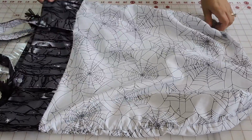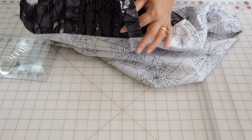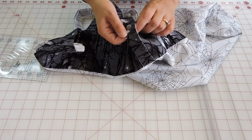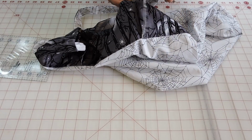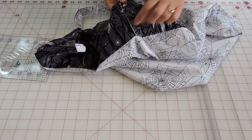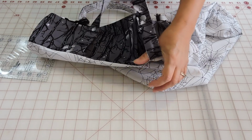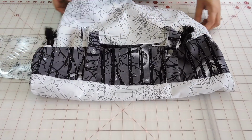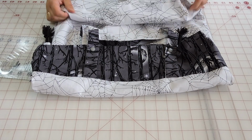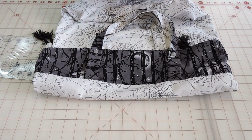I started with a small bag, but now I have a really big bag. The way I did my handles here, I left some room, I don't know if you can see, and I put a snap here because I attached the handles on the bottom. In here it's really good to hang little things, like those little lights that they sometimes carry around. It will look like an interesting idea. I made the bag thinking of Halloween, but I'm sure you can find a lot of uses for it. So let's get started.